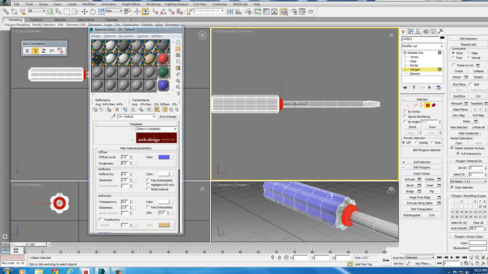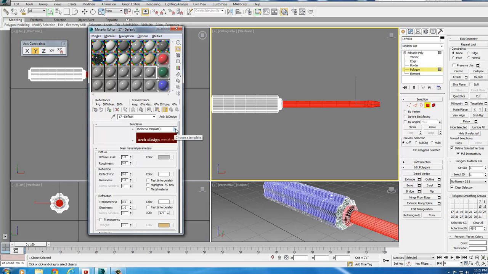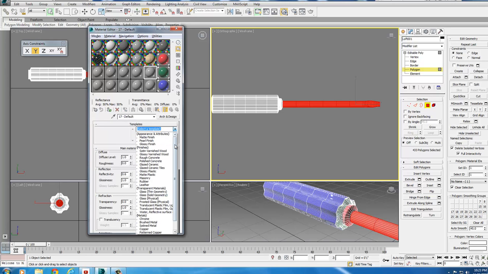Zoom out. And then I'll grab this part and make a new color here. Maybe I'll use a template this time. Got wood and concrete and glass, chrome, brush metal, satin metal. We'll try brush metal.